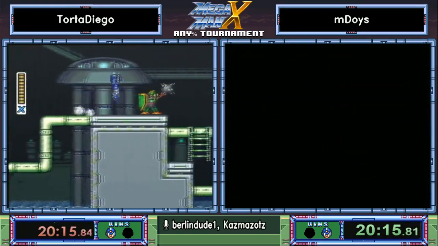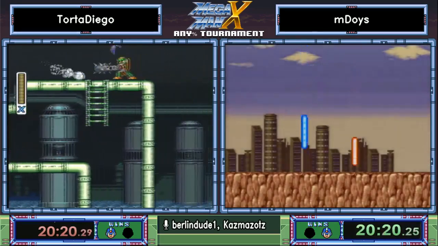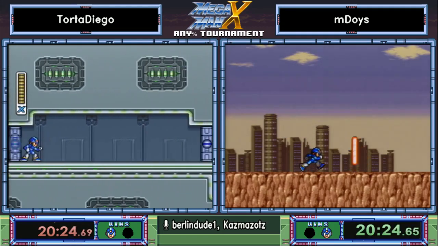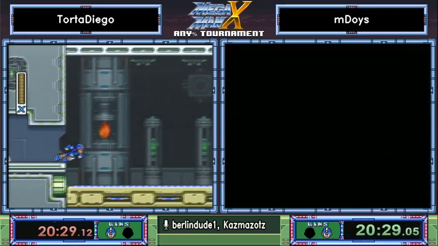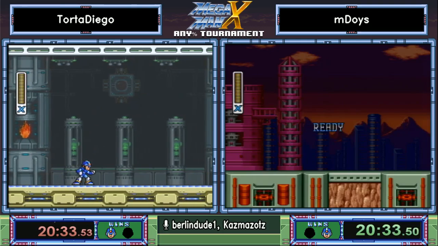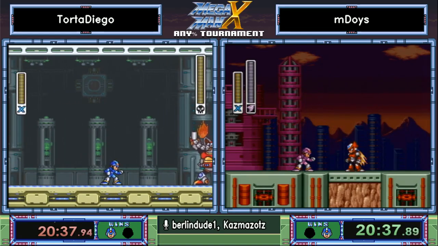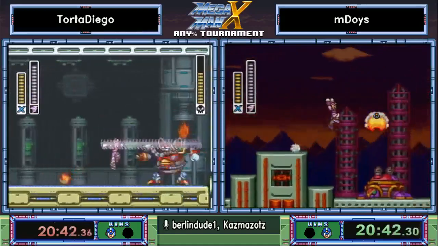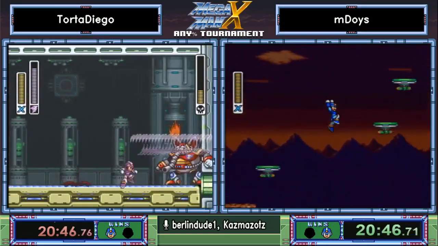Yeah, he had a 50 seconds difference, if we remember correctly, and he's around... He for sure went at least 15 seconds down this time. So I would say the time difference is for sure around 35. Yeah, and let's see if mDoys goes for the leap of faith. I think mDoys has nailed the leap of faith in both of the runs earlier today, so we definitely expect him to go for it.